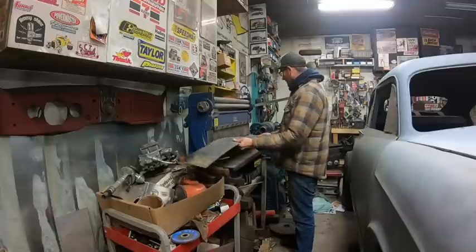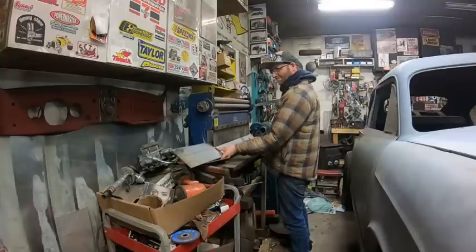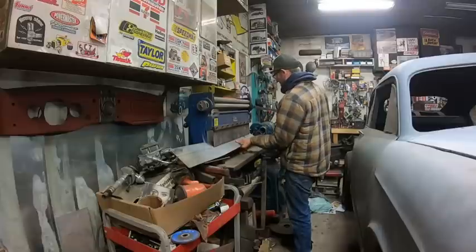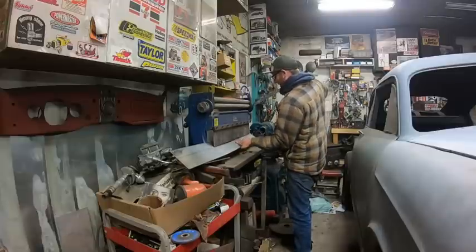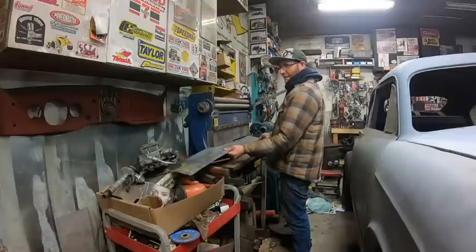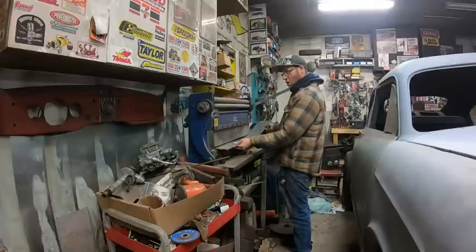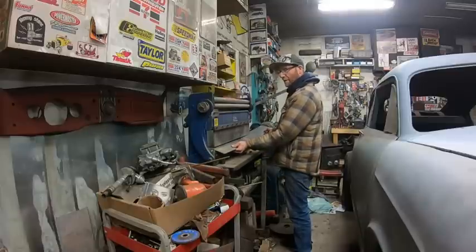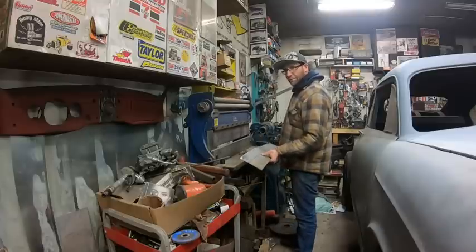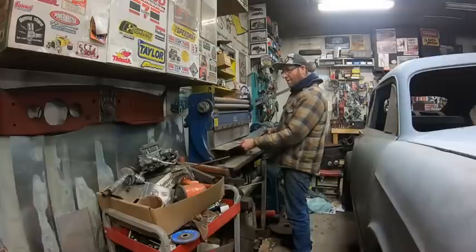Alright, see if we can do this. I just don't want a piece of metal. Thinking I'm going to have to... Yeah, there's no way to do it. No way to do it. Alright, okay. I guess I'll put this to the side. I'll get my piece of steel and we'll do it the manual way of bending it. I can't remember how they did it last time.